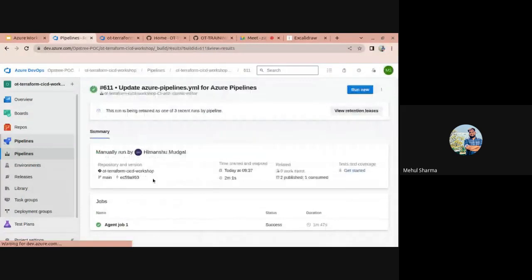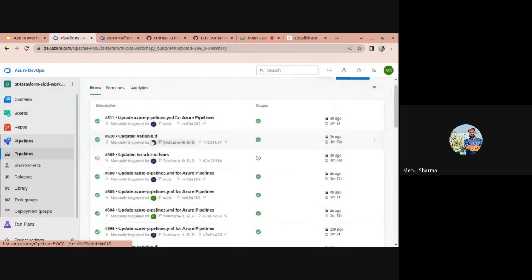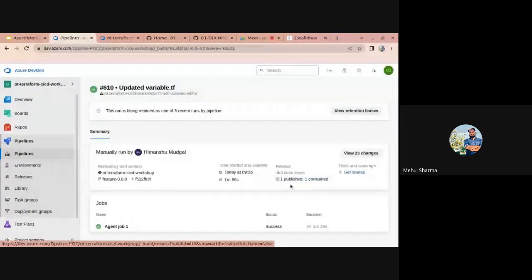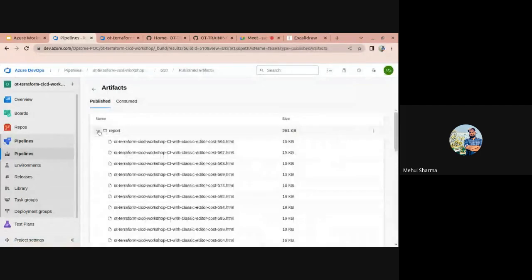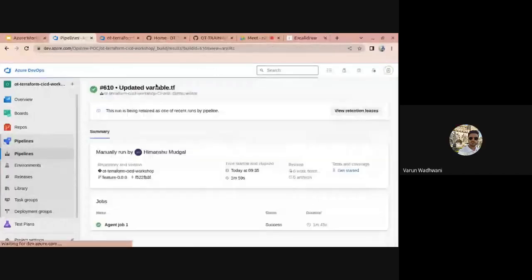Same way, in the pipeline also, if I go here and show you the logs here, because this is coming from the master branch, that's why it has two published artifacts, because the branch is main. Agree? And at the same time, if I show you, the branch is what? Feature. So how many artifacts will it be building, publishing? One. Clear? Only one. Why? Because the branch is different, so it's only publishing the reports. Clear, everybody? Okay. Yes.